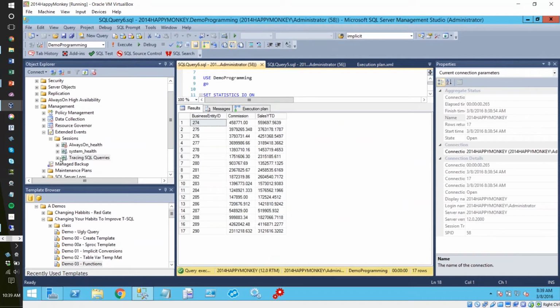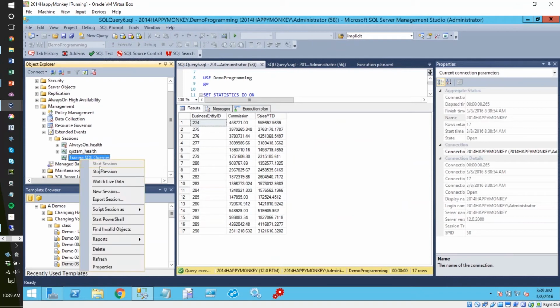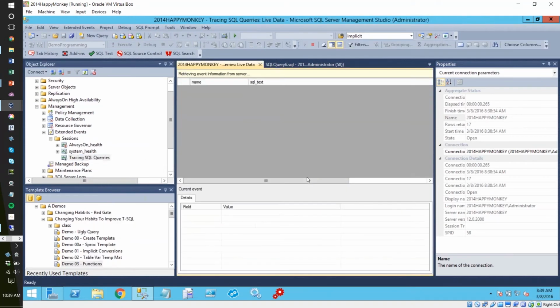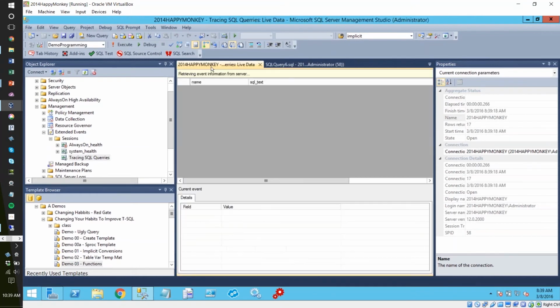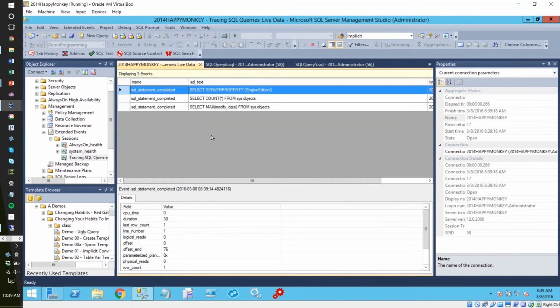So now let's look at the trace events for the SQL query. Watch live data. We need to run it one more time. When I look at the extended events, it is not doing what I wanted it to do this morning.